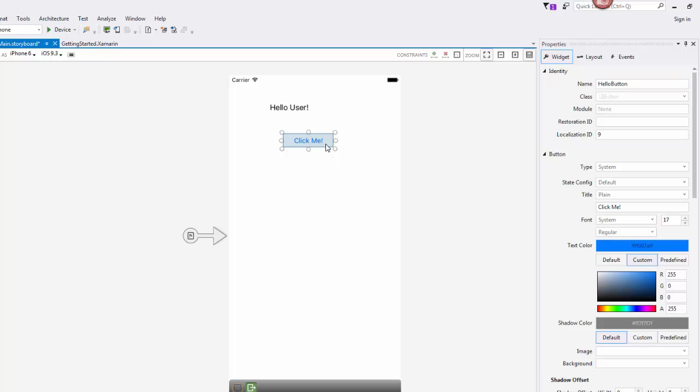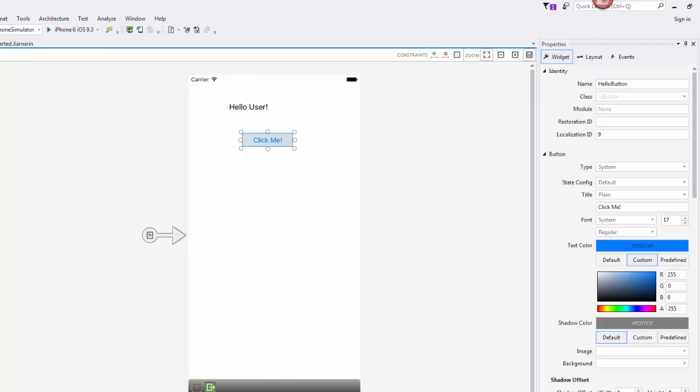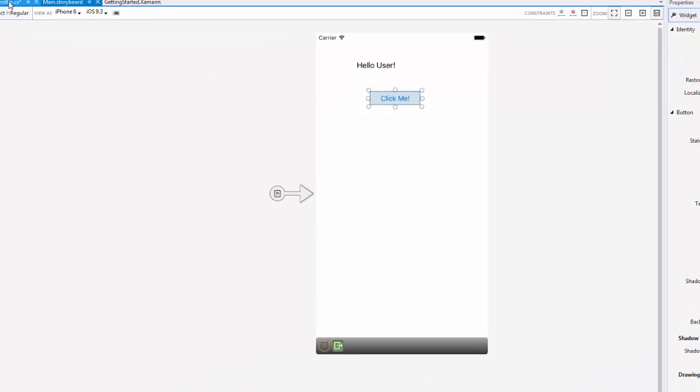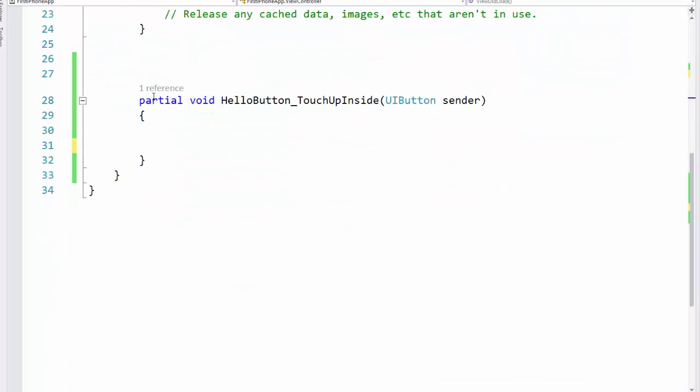Alright, so I'm going to make this label change when they click my button here. Okay, so let's build some logic into our application. Go ahead and give that Click Me button a double click, and it will create basically a click event that we're used to seeing if you're familiar with Windows Forms applications. And here is where the real benefit of this Xamarin cross-platform studio comes from.